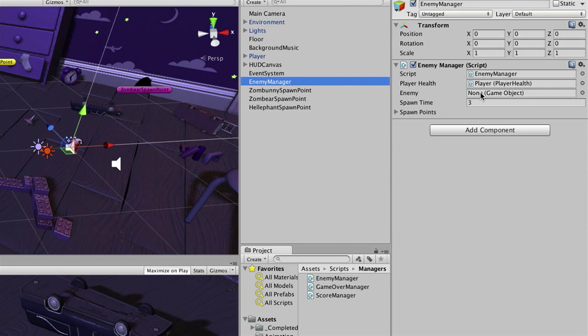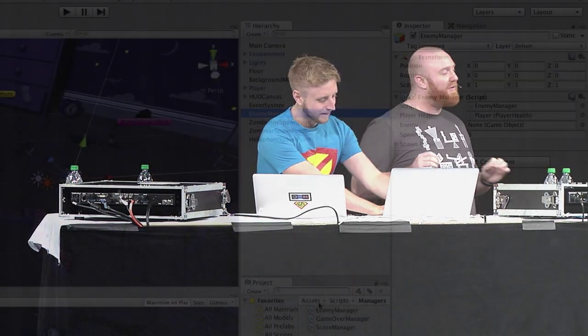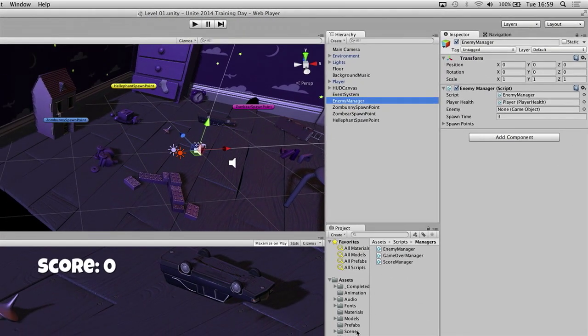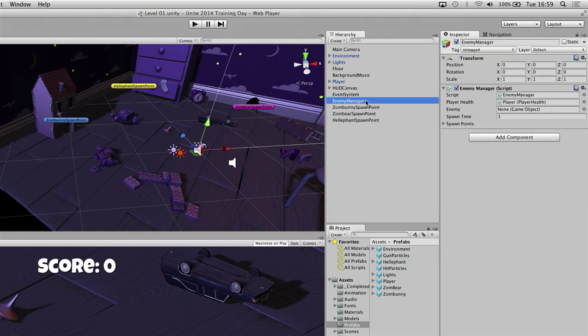Then we have this next section for enemy. This is the enemy that's going to spawn. But if I look in my scene, I don't have any enemies. There are none. I look in my enemy cupboard, and there's bare. So what we need to do is specify what enemy we are going to spawn. We don't have any objects here. Luckily, as Will has already mentioned, the prefabs are in fact game objects. So if we look down in the prefabs folder, we will notice our Zombunny and our Zombear and our Elephant are there. And they are prefabs. They don't exist in the scene, but they are still game objects.